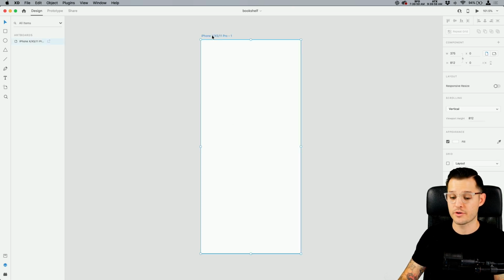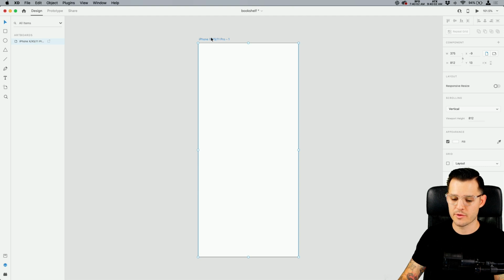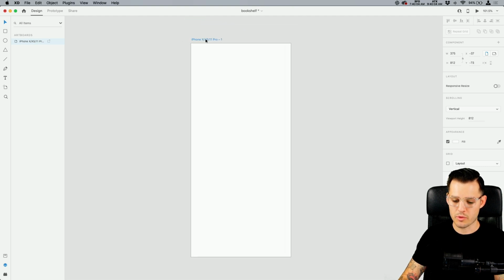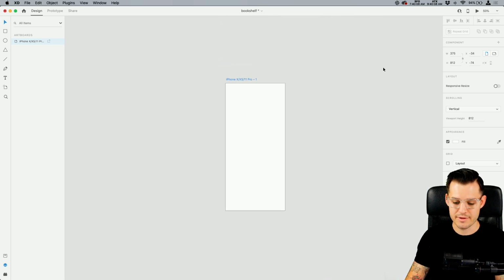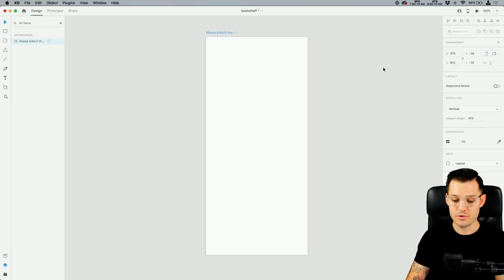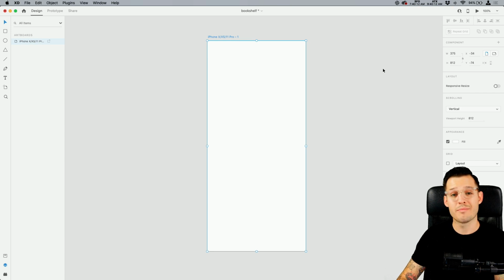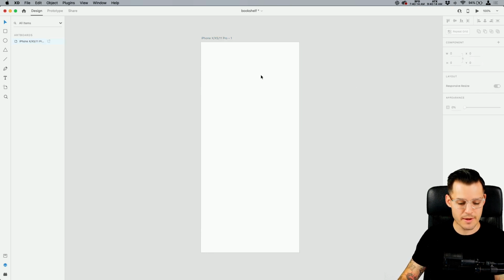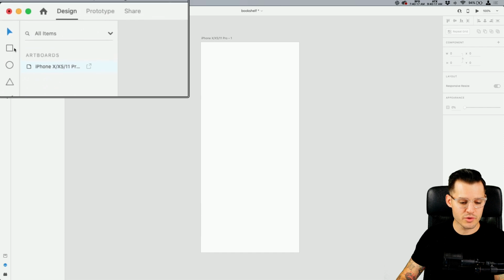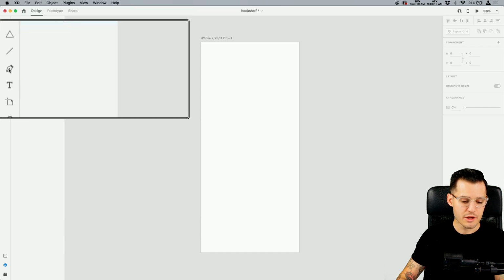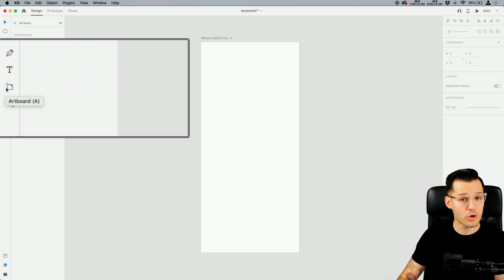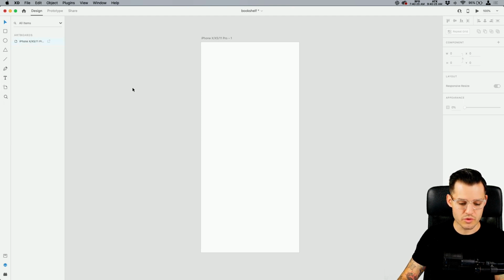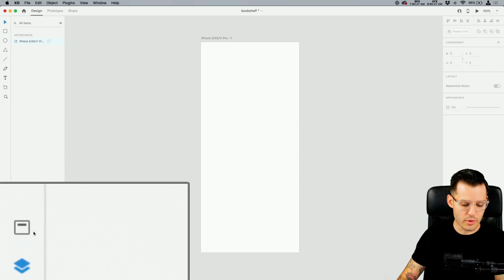Over in the middle we have our artboards. You can always grab those by the name here and move those artboards around. You can hold down spacebar and you can navigate around this infinite canvas. I can zoom in and zoom out by pressing Command or Control minus and plus. Over on the left-hand side, you have all your tools. You have all your shapes and your pen tool to make Bezier curves, typography, new artboards, and our zoom tool, okay? Down at the bottom, we're going to go into these, but we're currently on the layers panel.